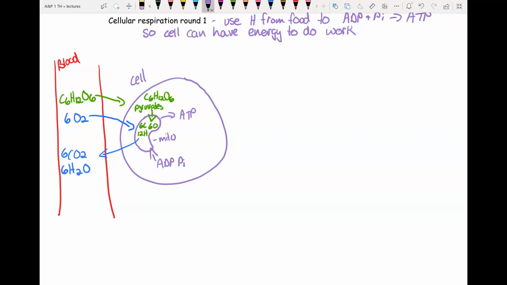And with your ATP here, it would go to a place in your cell where you have work to do. You would break off that 3rd phosphate, release the energy to do work, and you would be back to having ADP and Pi. So it's this ongoing cycle. So let's look at this in a little more detail now. We're going to break this up into steps.